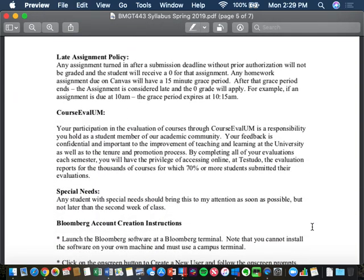All right, late assignment policy. Generally for exams, you've got to finish in the exam time. But for the group projects and the homeworks, there's a 15-minute grace period associated with every assignment. So generally, homework assignments will be due Monday at 10 a.m. for all sections. So you'll have technically until 10:15 to submit it, okay? So you shouldn't think about 10:15, but you have until 10:15. If you submit at 10:16, it won't let you because the link will disappear in ELMS. And at that point, you're getting a 0. And it doesn't matter how many words you wrote, you still get a 0, okay? So very important, don't miss the grace period.